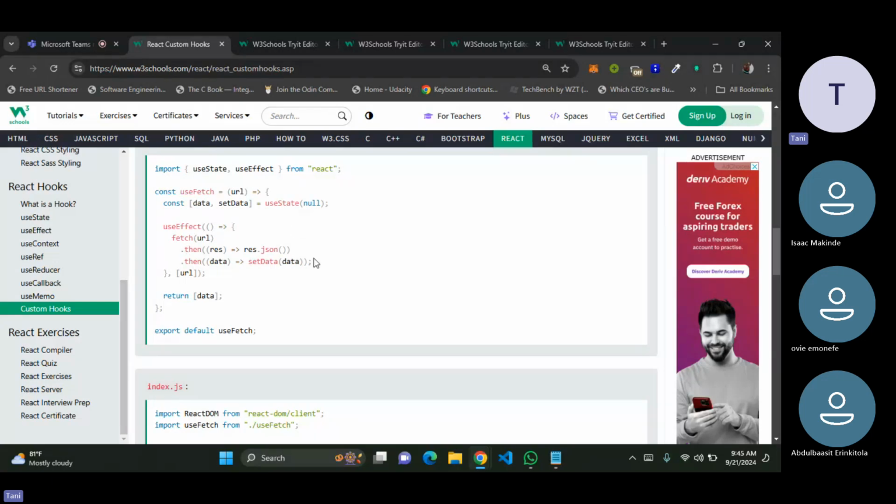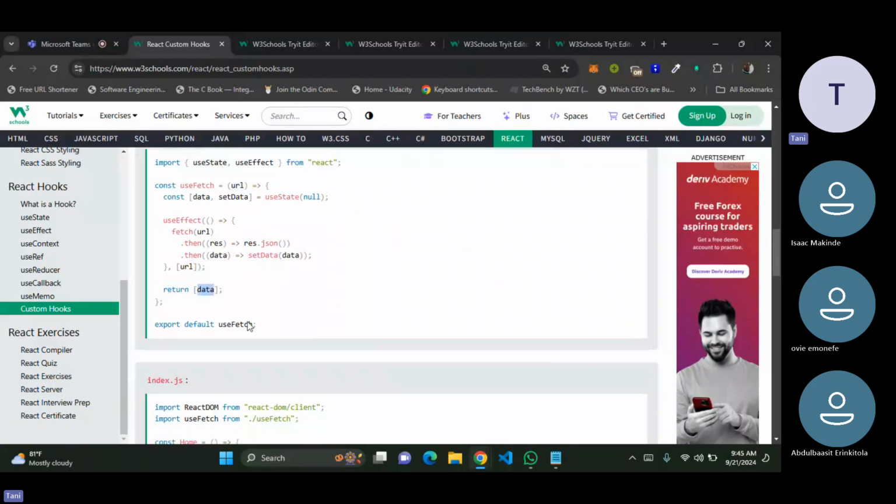Remember, you can use various hooks together. What this is doing is a function that takes a URL and sets data based on the fetch anytime the URL changes, then it returns the data back.